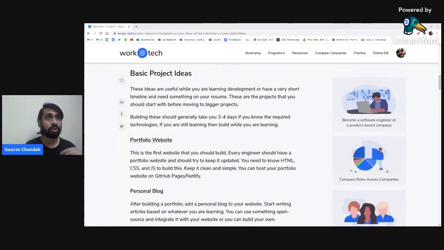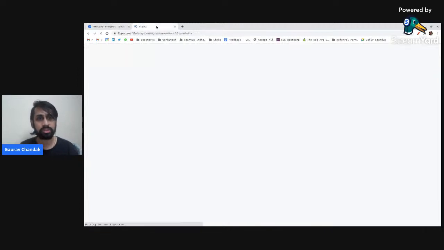In our bootcamp, that's the second project that the students do, and that takes around 2 to 3 days. If you know HTML CSS, or if you want to build your first project, pick up this project, the portfolio website, and you can maybe learn HTML CSS for that, or if you already know, you can use that to build it. I'll just show you a basic requirement that we use in our bootcamp.